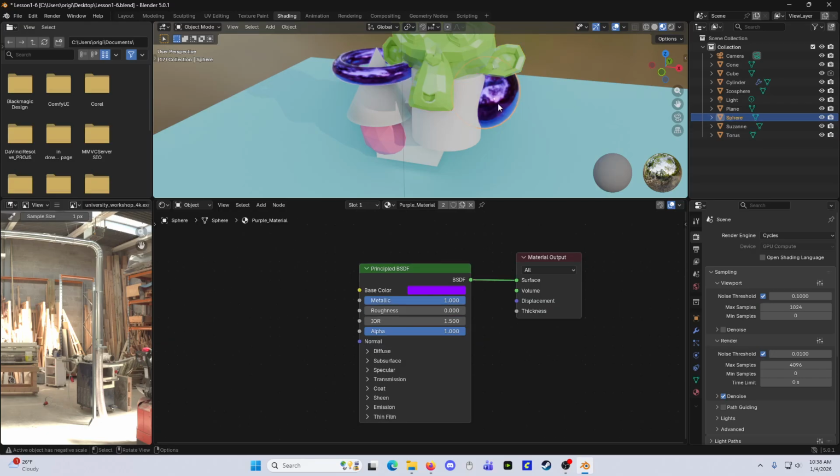So monkey material. I'm going to call this oval material.